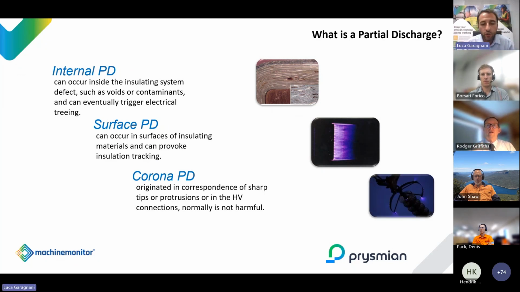Corona discharges are all the discharges that originate in the high voltage connections. This type of discharge can be critical for the asset. For example, if you have a corona discharge in a closed cabinet, that can create a lot of ozone and over time can corrode the materials. But if it's in an open environment, like in this picture of the overhead line, the corona discharge is not a problem. For when we do the test and the analysis, it is more a disturbance.